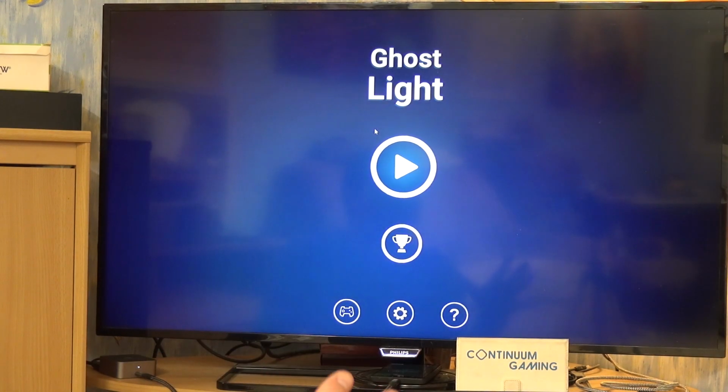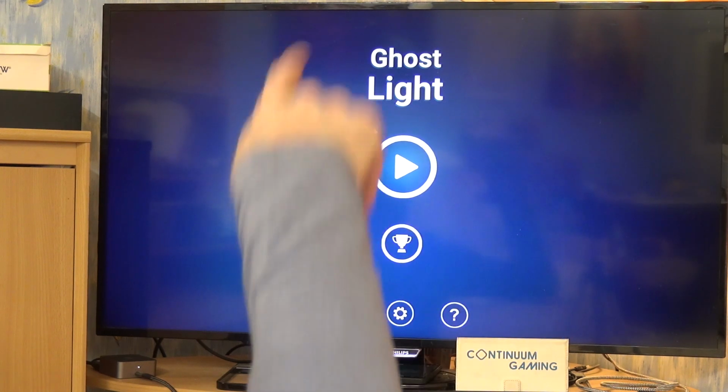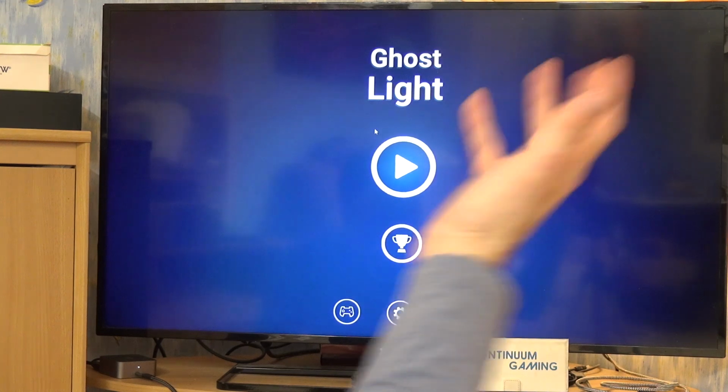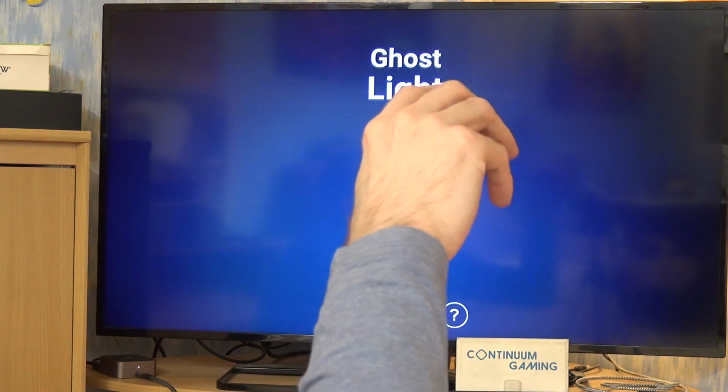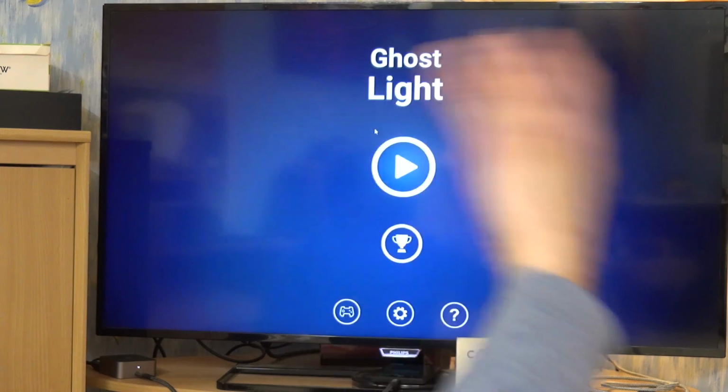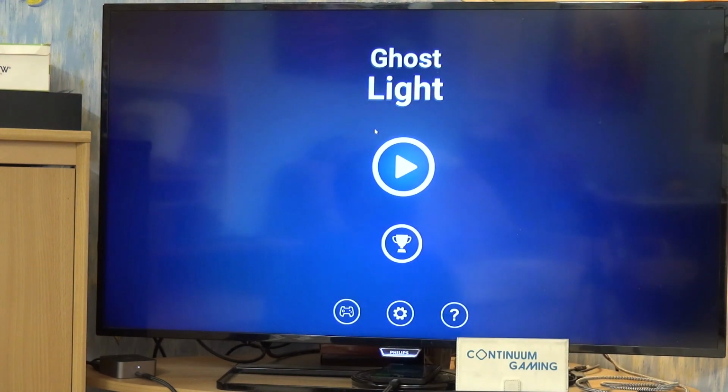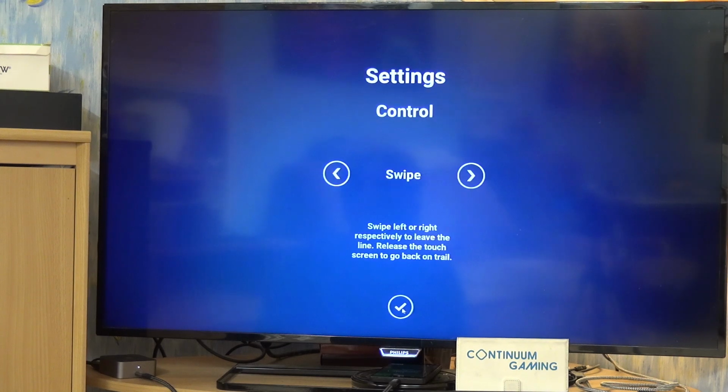Ghostlight is a small little game where you more or less navigate on a path with some kind of a light, so a ghost light probably, and that one has to avoid different kinds of obstacles which are presented in the game. It's very simple to play. Pretty nice game if you ask me.